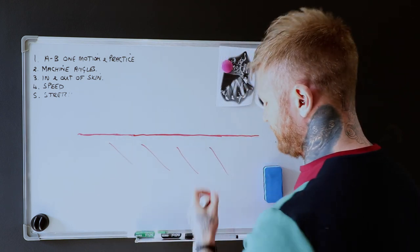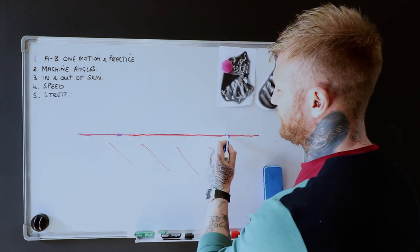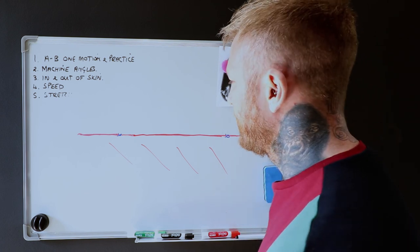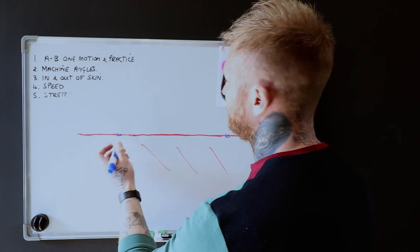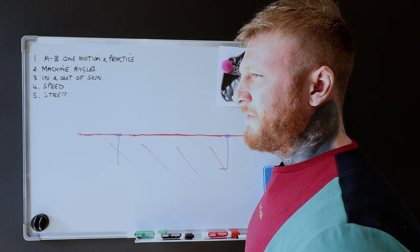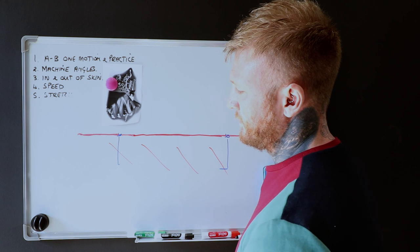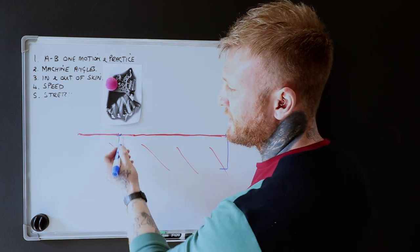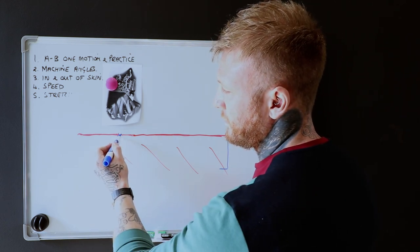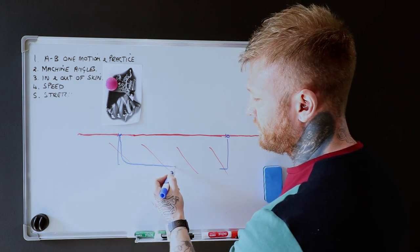So that's your skin. We're wanting to do a line from A to B. We're wanting to do it in one motion. Now, how we enter skin determines where it's going to leave that ink. So ideally, we want to go in quite sharp at a 90 degree angle to start with, and then gradually come across.